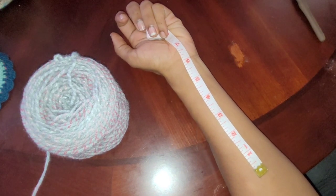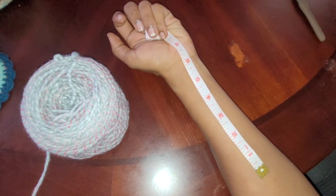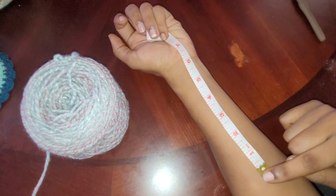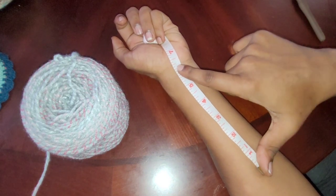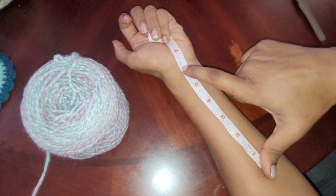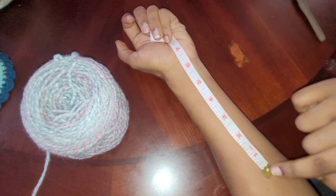In order to get started with this project, since I'm doing the cuffs with the slip stitch ribbing again, because I really did love it so much, what I'm going to do is measure how far up my arm I want the cuff to go. This is my starting point, and the beginning of the tape measure would be my end point. So I'm measuring at 6 inches, which is where I want the cuff to stop up my arm, at least 6 inches.